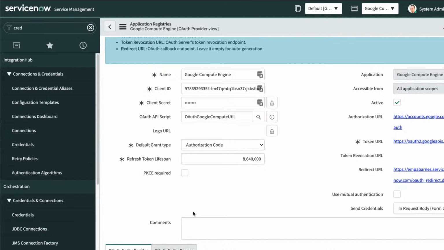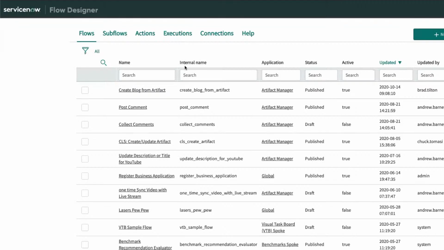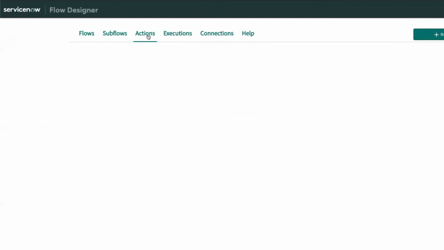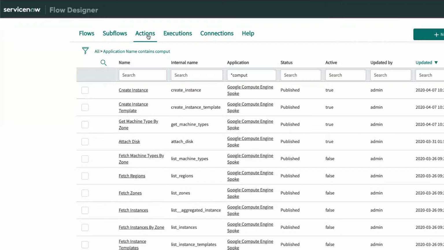So during Hacktoberfest last year, we were working as a community on building some spokes. And so let's talk about what that is. Over in Flow Designer, which is one of my favorite tools in ServiceNow of the past 2 years, we have these flows, which are the digital workflows. Their purpose is to take you through at least part of a process. But also in Flow Designer, what is executed during those flows are called actions. And so actions are what comprise a spoke.